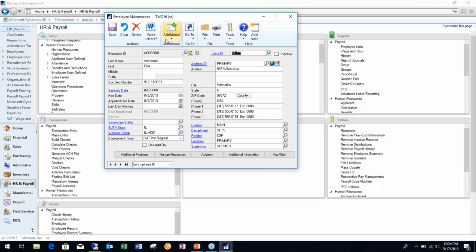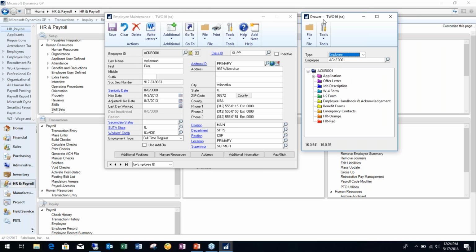And we would click on Additional, click on Drawer, and there it is. I made these labels for the drawers for HR, but you can certainly make them anything you want. So you can see that I did not label the bottom two. You can keep them blank and use them as needed, but in this demonstration, I went ahead and labeled one for applicants. And if you click on this little plus, you're going to see that an application form has been filed away in the applicant folder for Pilar Ackerman.